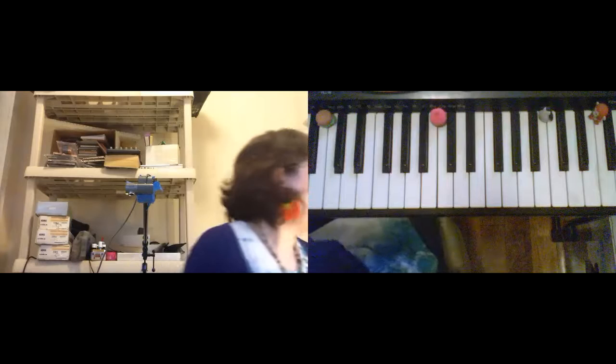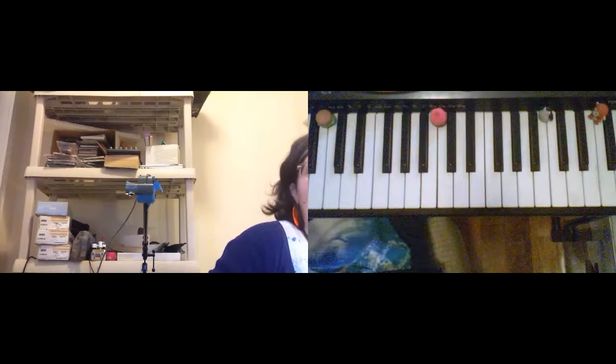So I was trying to think, how can I help these kids figure out what hands to put on the piano? And I figured out if I did a right hand sticker and a left hand sticker, I think this will help us figure it out. So where can I put these? Oh, I can do this. I can move this a little bit like this. Maybe this will help you see the stickers on my piano. Maybe that'll help you play.